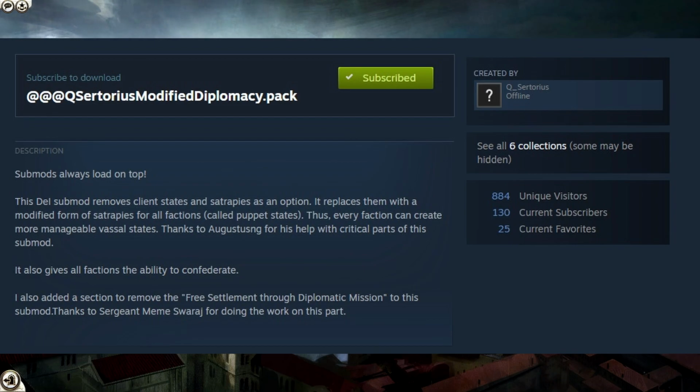Okay, so in the base game, the client states are very annoying because they can still declare war. They will make war with other factions, or they can even declare war among themselves. Both of your clients can declare war on each other, and you have to pick a side between them, and that's a lose-lose situation, and it's very annoying. So with this submod, all of the clients will be replaced with puppet states, and the puppet states here will not be able to declare war. So much more manageable. I really like it.